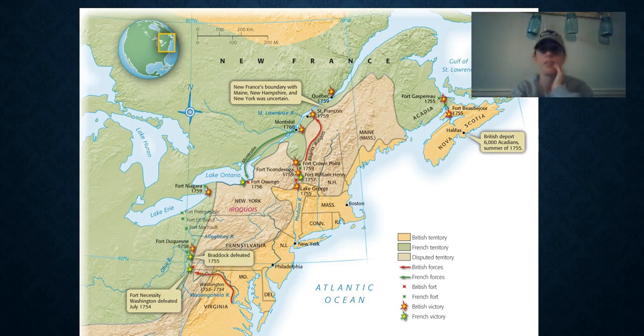Okay, so now let's get into the actually important war of this chapter. The French and Indian War, also known as the 7 Years' War, which it was more commonly called that in Europe. But Europe's the main stage, and what's interesting about this is actually the colonists are going to start this larger war in Europe. Usually it's the other way around. Okay, so let's look here.